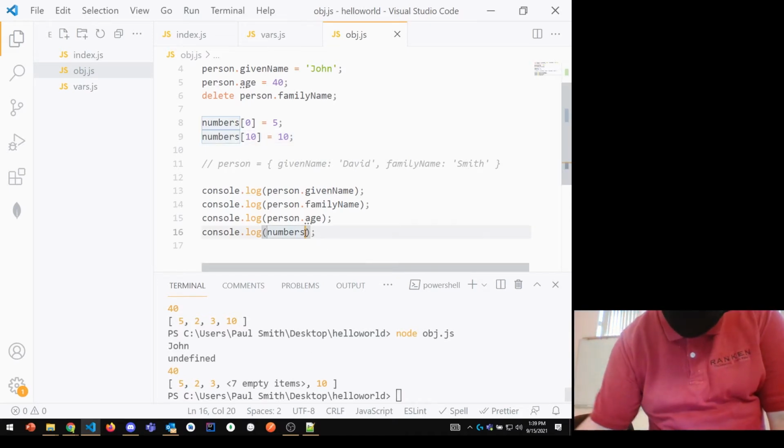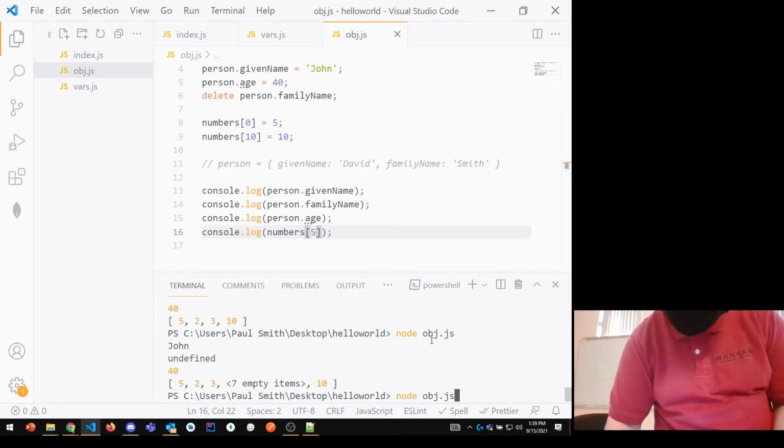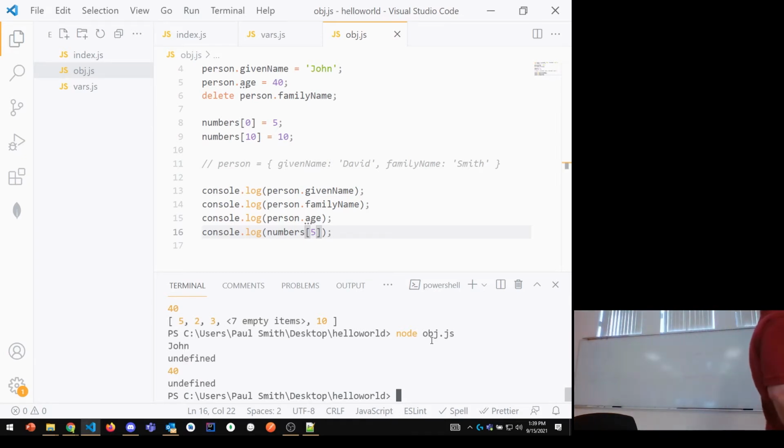Okay, so if I were to read, for instance, what's at slot 5, which is in the middle there, we're going to see that come back as undefined. Okay. So you can get undefined from properties on objects that are not there. If that property doesn't exist, you can also get it from an array index that's not defined. Similarly, if I were to go beyond the end of the array and ask for index 100, I would get undefined for that because there's no index 100 yet.